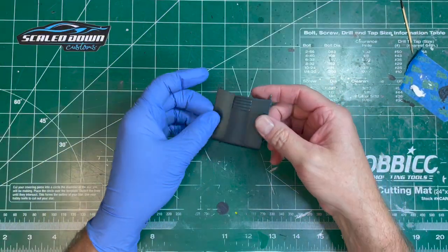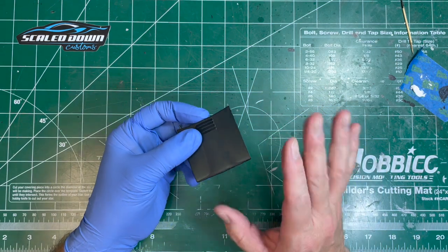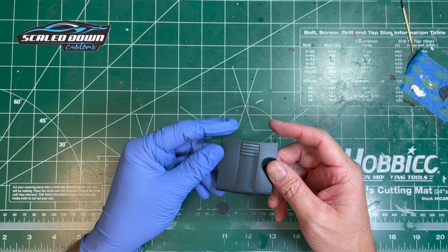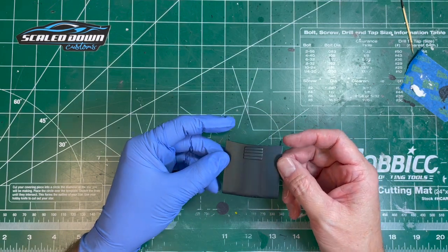All right, so before clear coat, we just need to add a couple things. Just a couple decals, and then I'm going to paint the raised lettering on the hood here. And then we should be ready for some clear.